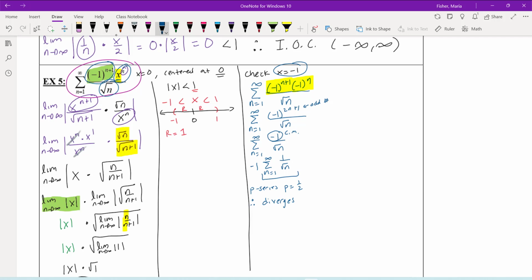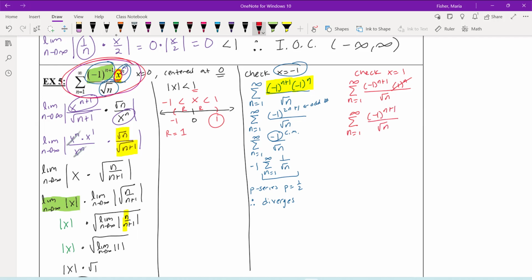So now let's check the other one, let's check x equal 1. Well, again, all we're doing is plugging it back into here. So we're looking at the sum from n equal 1 to infinity of negative 1 to the n plus 1, and instead of writing x, I'm going to write 1 to the n all over the square root of n. Well, 1 to the n is multiplying something by 1, and multiplying something by 1 is just itself because it's the multiplicative identity, so we don't need to worry about that guy, and we're just looking at the sum from n equal 1 to infinity of negative 1 to the n plus 1 over the square root of n.